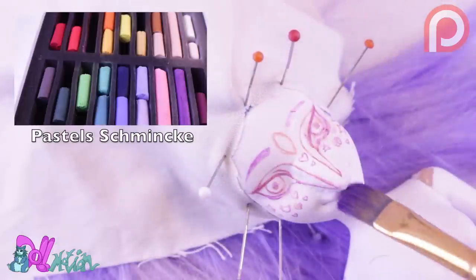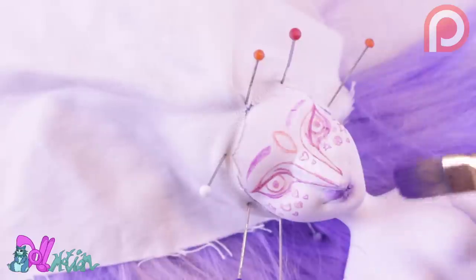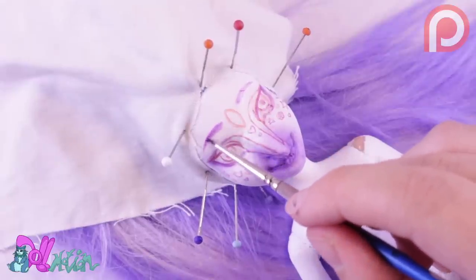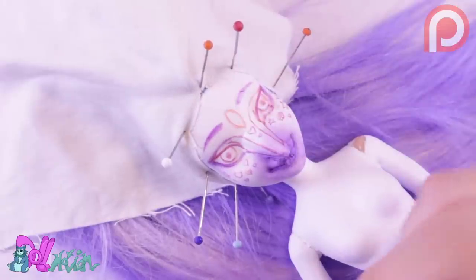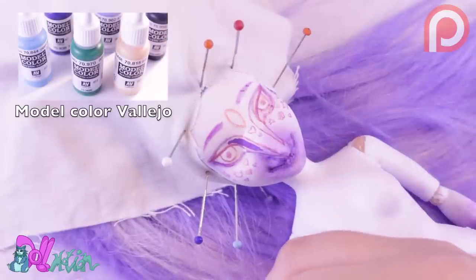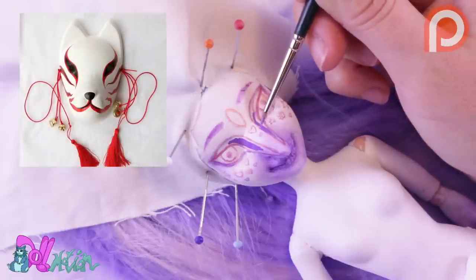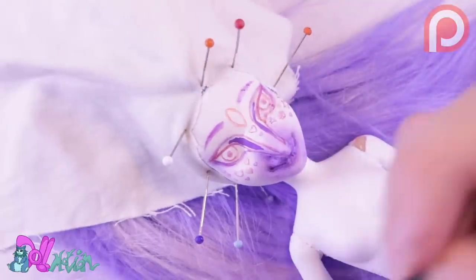But before we do that, I give her some depth with pastel powders. This really brings out the face. And now for the acrylic paint. Many kitsune spirits have white fur and markings on their face. Usually these markings are in red, like these Japanese festival masks. But to make it more decora kei, I'm going for a purple color.